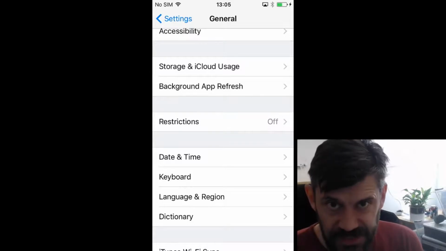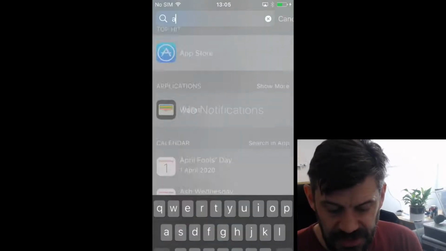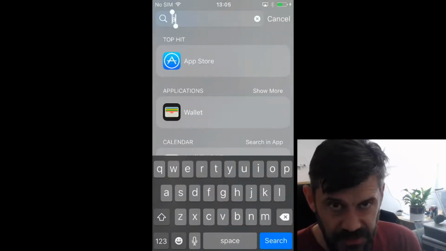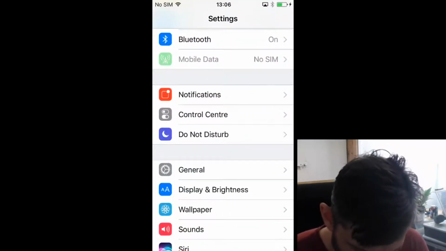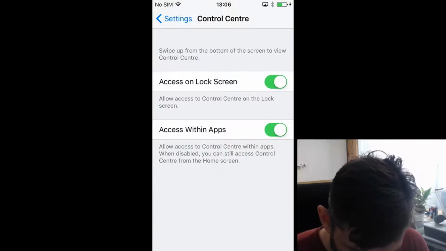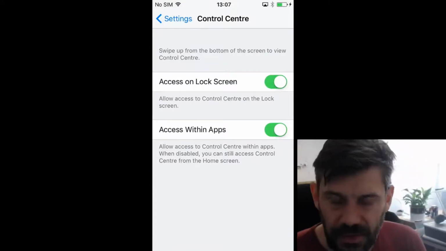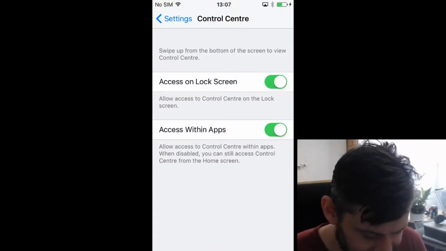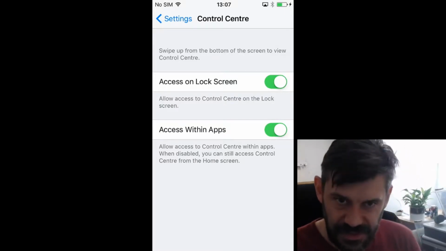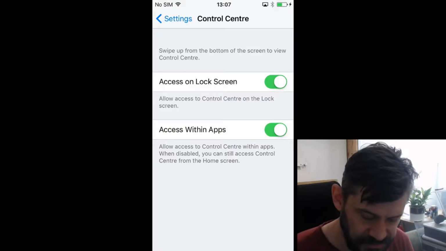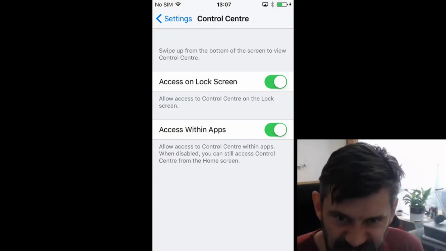Another thing is not everyone realises you can scroll down from the top and search for your apps. It's quite useful. Another really good thing to do is go into settings, control center, and on this version of iOS, if you go in here, there's a thing that says customize controls, and you click on that and you can add notes to the menu. Really useful. Unfortunately, it doesn't seem to work on iOS 10 or whatever this is.